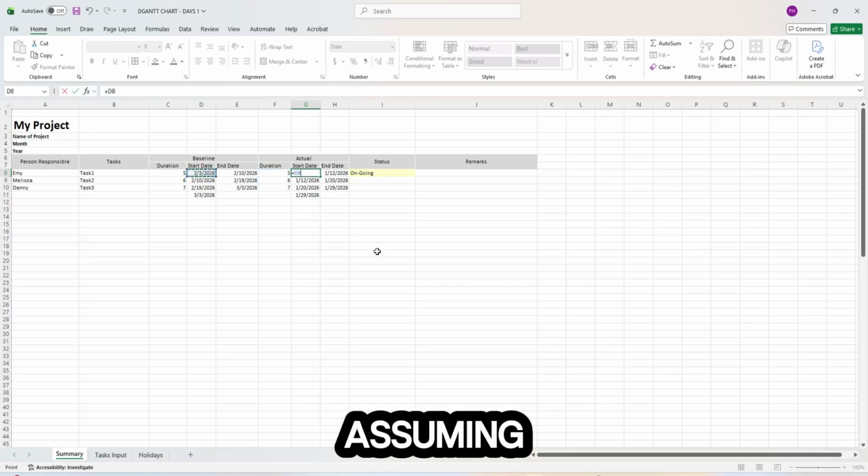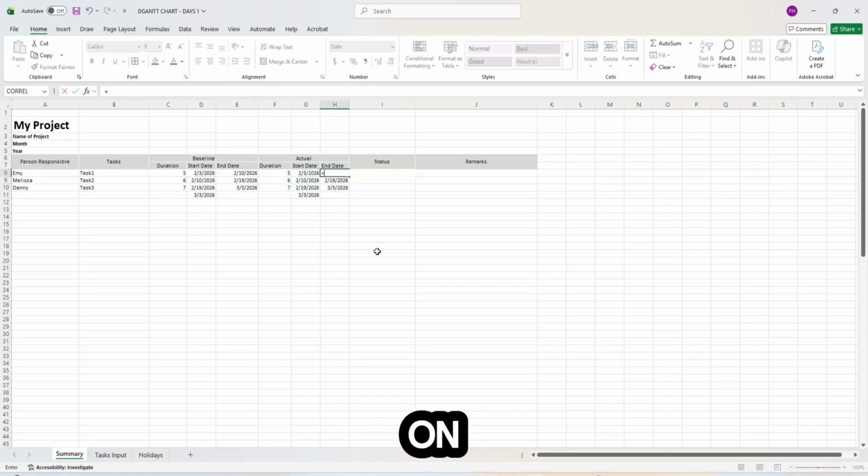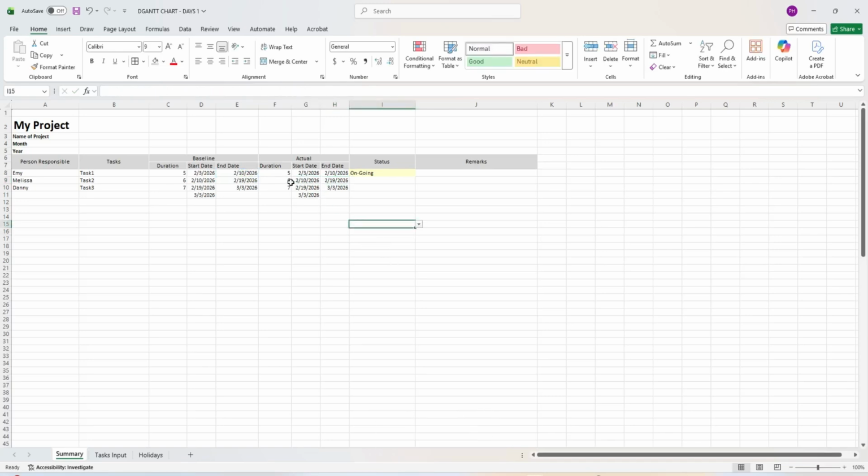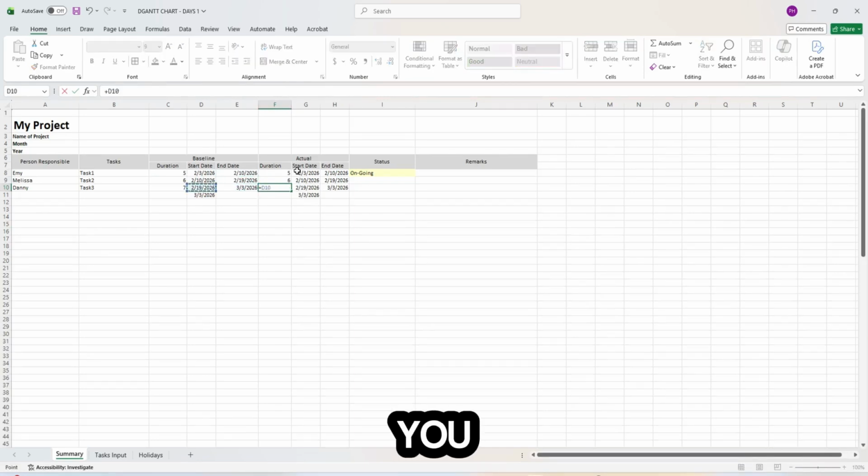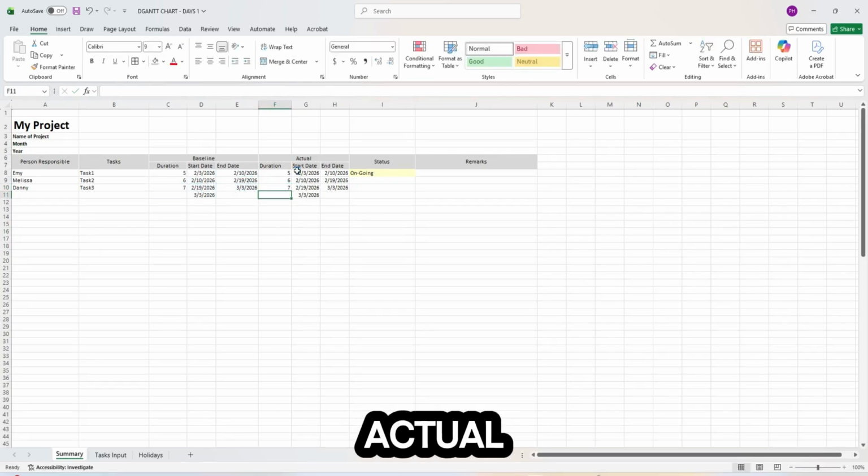Yes, you're assuming that on your actual, you'll be doing the same. But as you work on your project, doing the actual, you can change this manually. And then you can just copy, paste your formula. Or what you can do is, every time you're working on a new project, you just create a new template so that your formula will not be messed up.